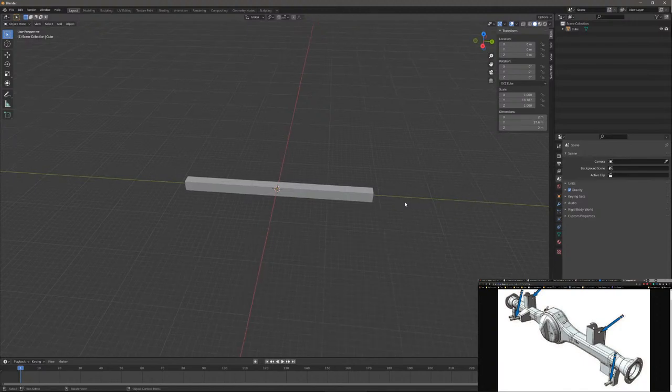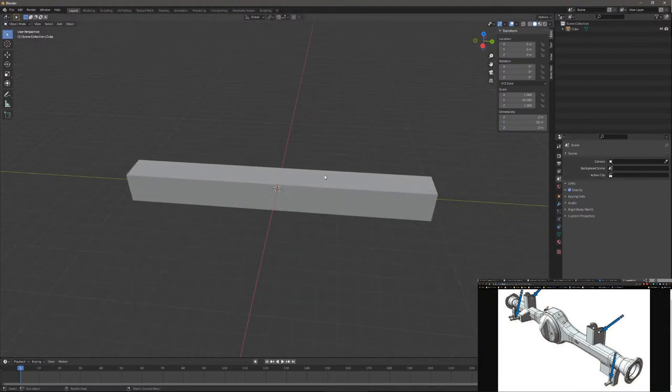I'm gonna measure the pumpkin on my ProMod. It's 18 mil, so I'm gonna call 20 mil the standard. We'll see how that goes. Let me resize that to 20 mil.